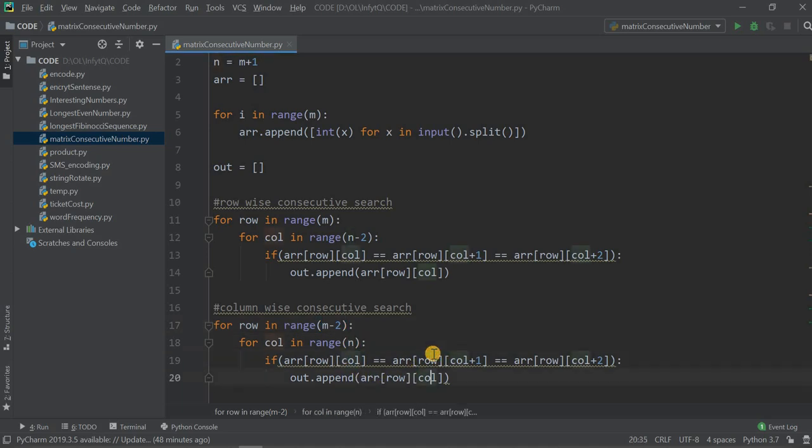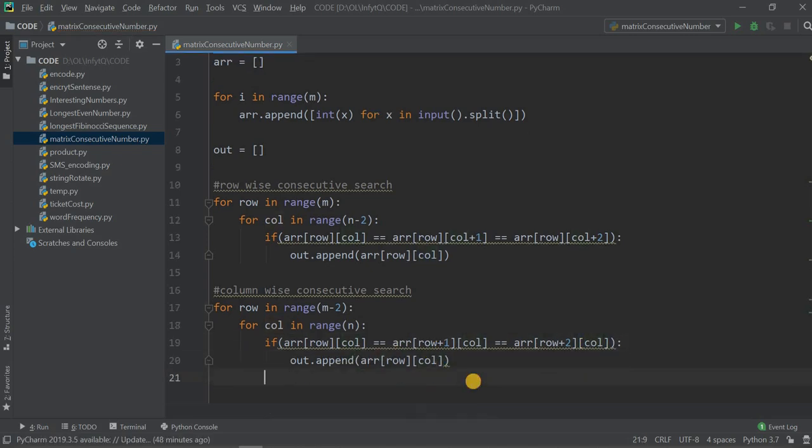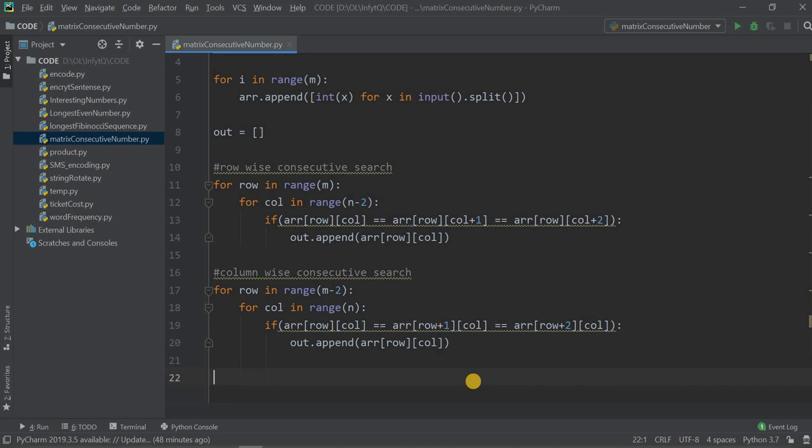Here I am going to use row +1 and row +2, just removing column. That's it. If it satisfies, that means we have the elements in a column-wise consecutive way.